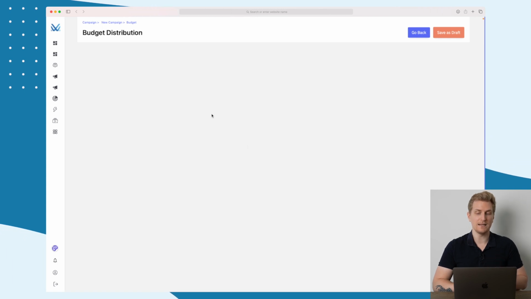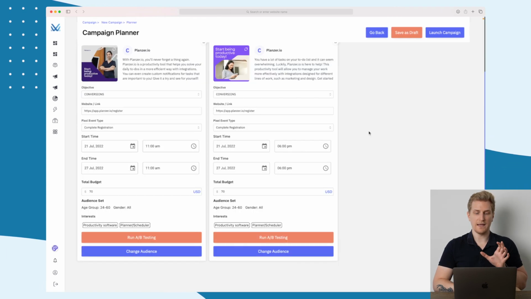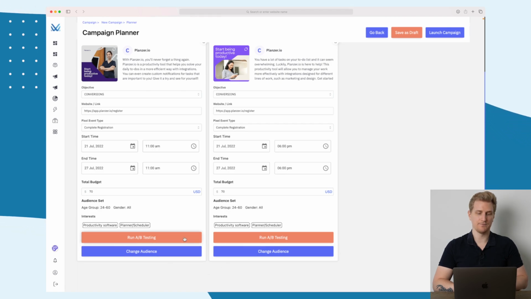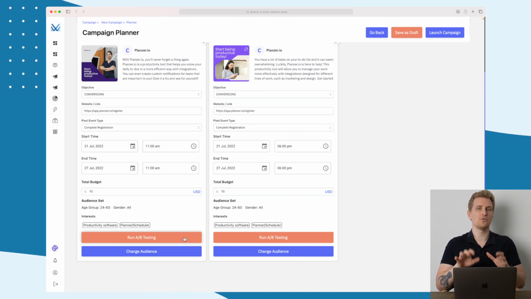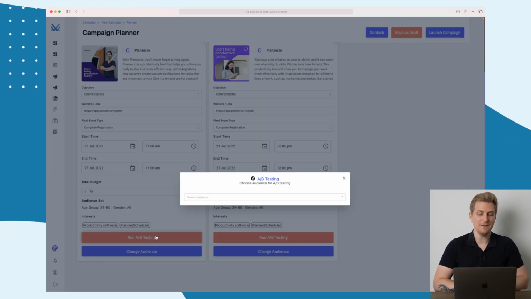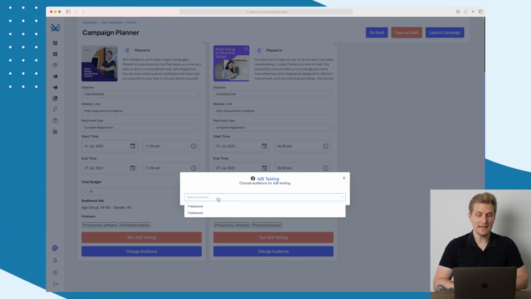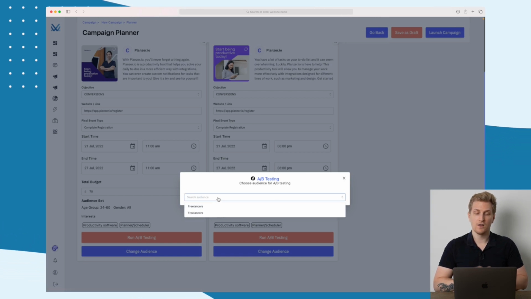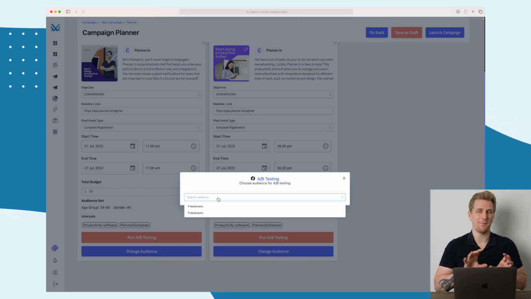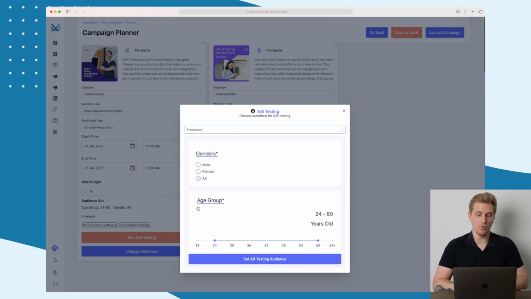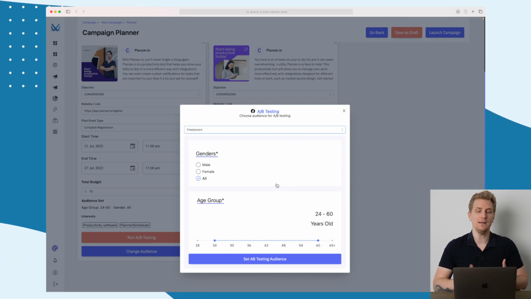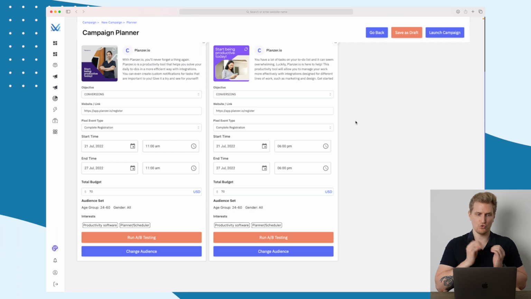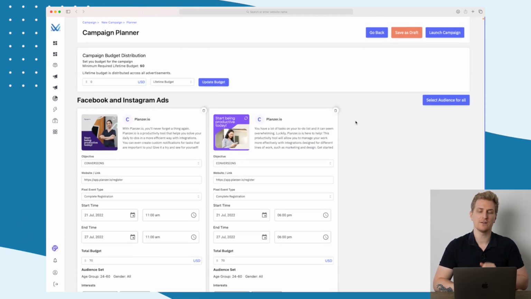So as you can see here, we are now back setting up the campaign, and the audience is chosen down here. Even though we have two ads which are basically fighting against each other to be the one to perform the best, then we can A/B test even further. So here we can A/B test audiences. So not only are we A/B testing campaigns, we can also A/B test audiences. This means that you are adding an extra layer to the way that you A/B test, and you can A/B test so many different variables in this way, and I just think it's so interesting to see.